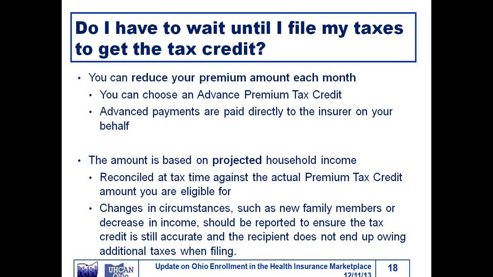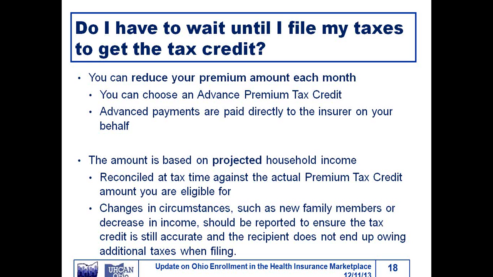You can choose to get the advance premium tax credit, which will reduce the premium you pay each month. And the advance payments are paid directly to your insurance company. You pay your share, and the government pays the rest to the insurance company.